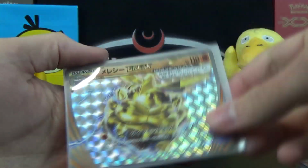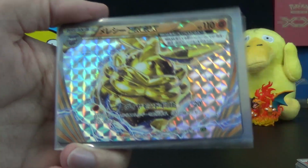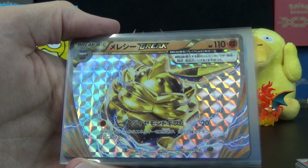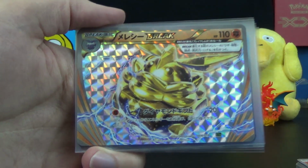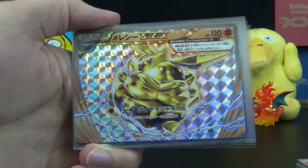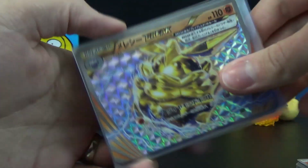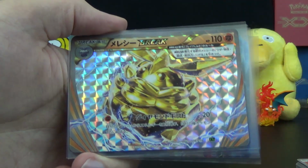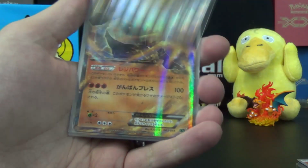And then you got a Carbink Break with 110 HP. The attack there for 1 energy does 20 damage. And the effect, attach 2 energy from the discard pile to one of your benched fighting Pokemon. So that is where that Scorched Earth Stadium comes into play. An extra way to help you get fighting energy into the discard pile. So if you are using Carbink Break, you can utilize the full effect of that attack in energy acceleration. So it's to go along with Lugia and the upcoming Ho-Oh Break. You got another Break that is of a basic Pokemon and one that actually has Safeguard as well. So kind of interesting there.